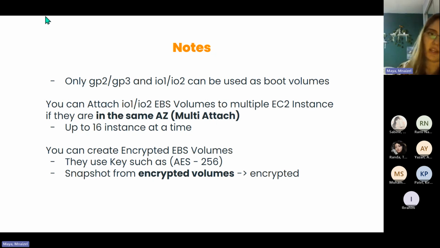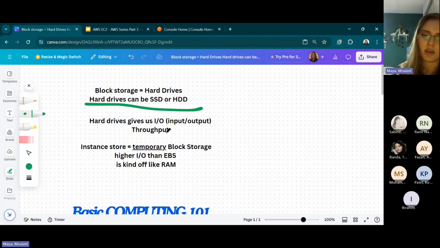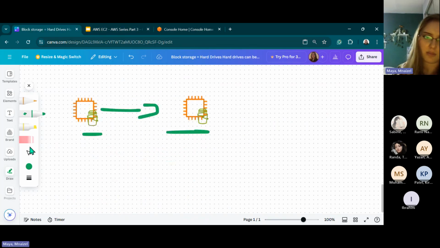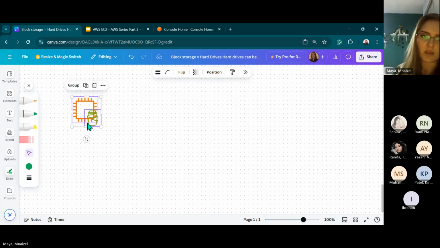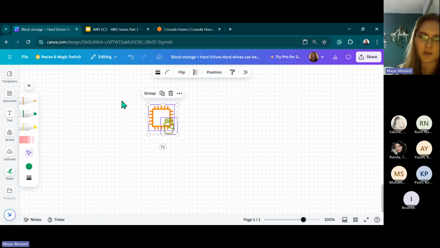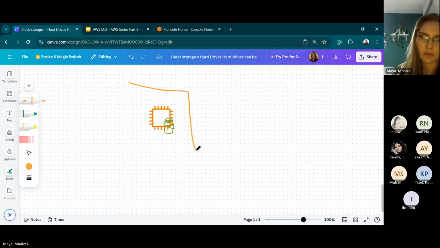So as we said, EBS volume is, let's go down. Let me remove these. Okay, so here we can see that EBS is an instance level thing. So if we want to, let me draw an AZ, that's it.